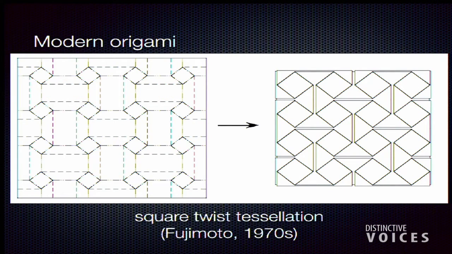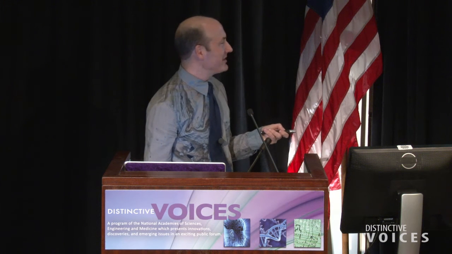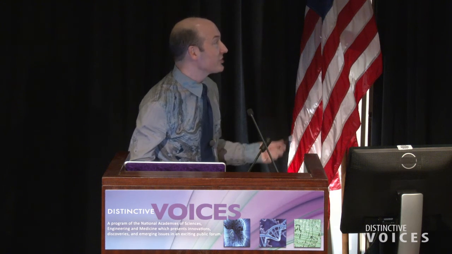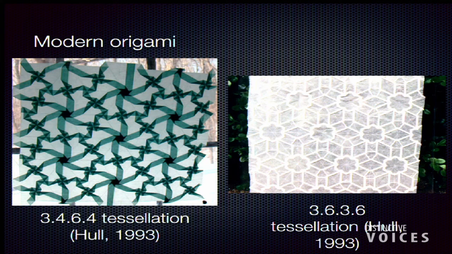Yeah, so this type of origami tessellation was pioneered by Shuzo Fujimoto, and he was actually a Japanese biology teacher. He pioneered this in the 1970s, but more recently, like in the past 20 years, it's actually become a very popular branch of origami in the origami world. And when I was in grad school, procrastinating on my PhD, I got really into it. Again, these are designs I came up with. These are folded out of one sheet of paper.